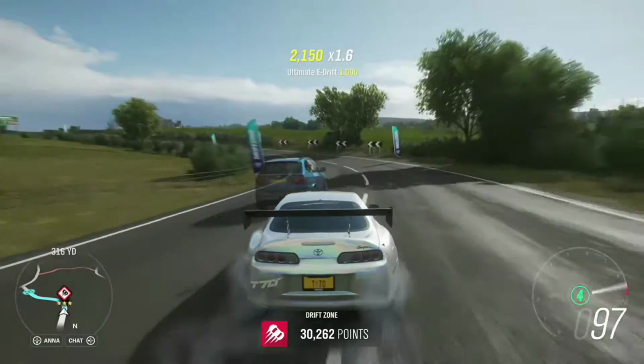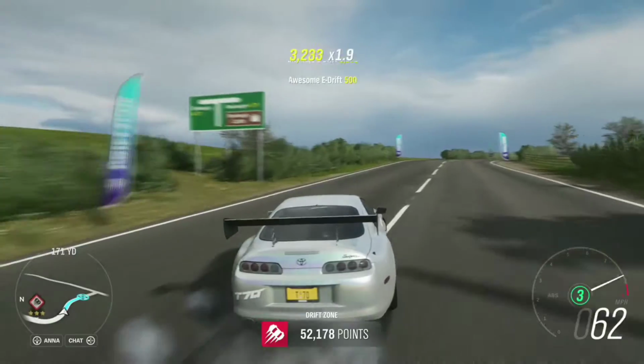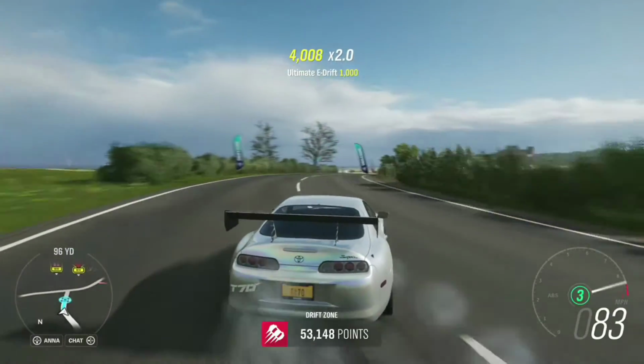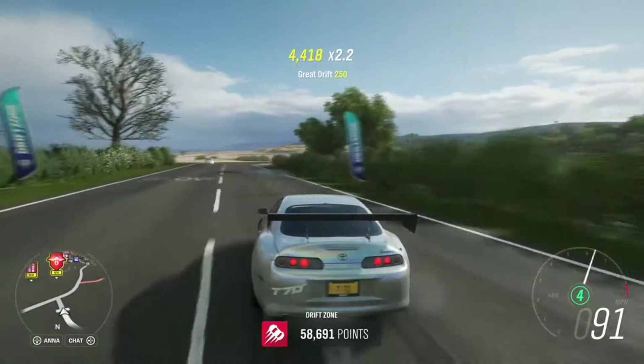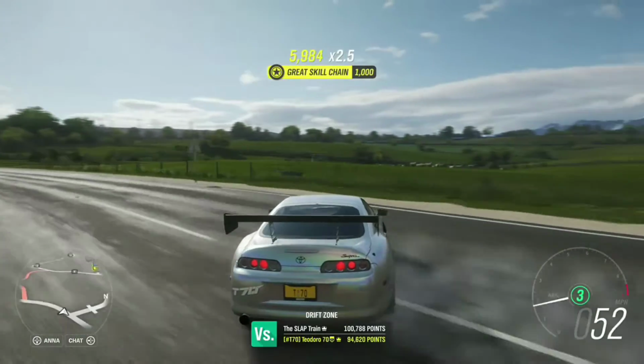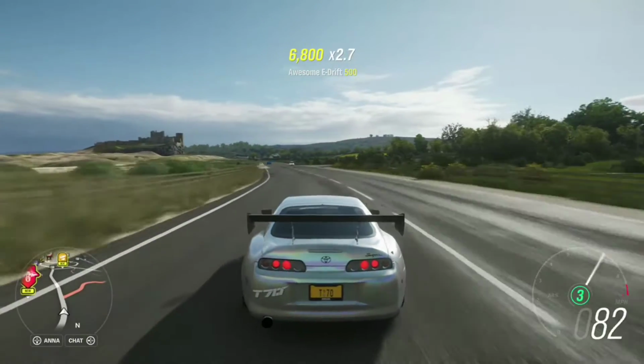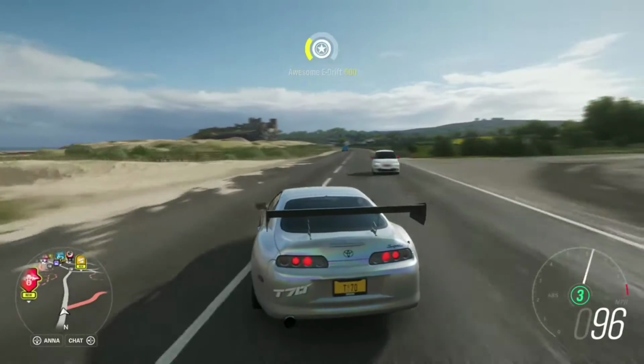Woo, shoot. Oh, but I forgot about the ghosting. Oh, yes! That's probably not my best score I got with this, but I didn't throw a drift kit on it at all, and I don't know if I wanted to. Oh, Slapshot's got 100k on that, damn. I don't know if I wanted to put a drift kit on this.